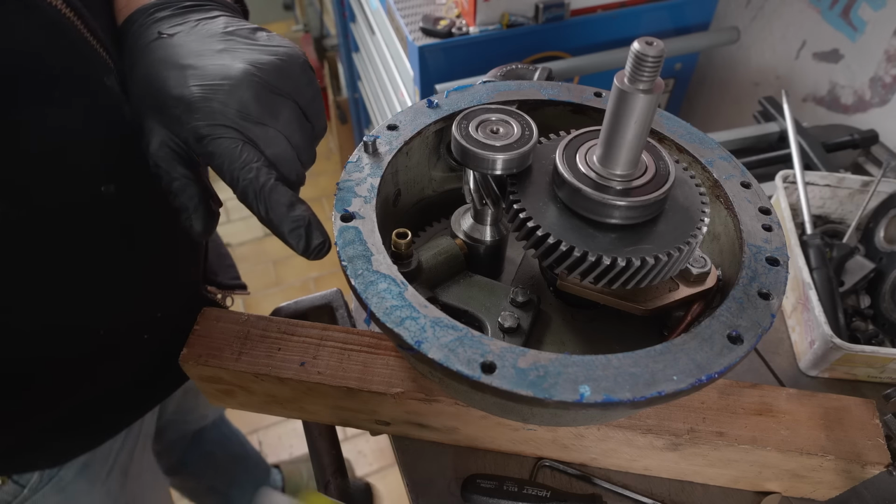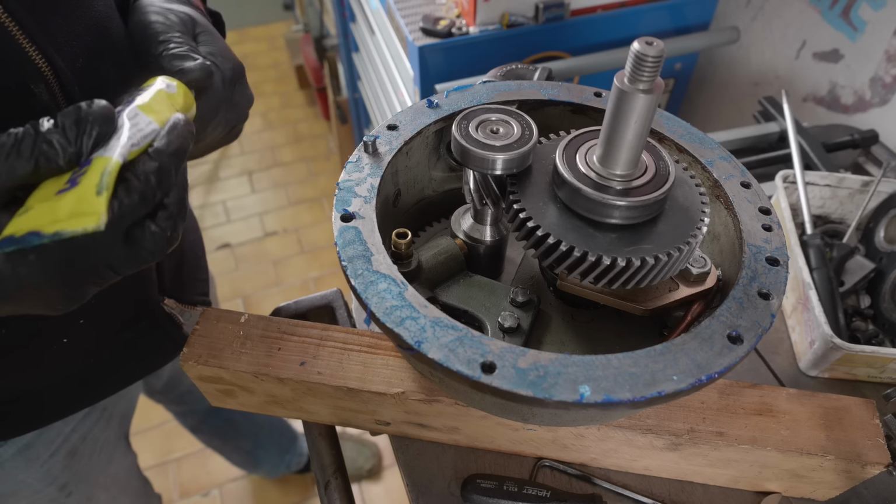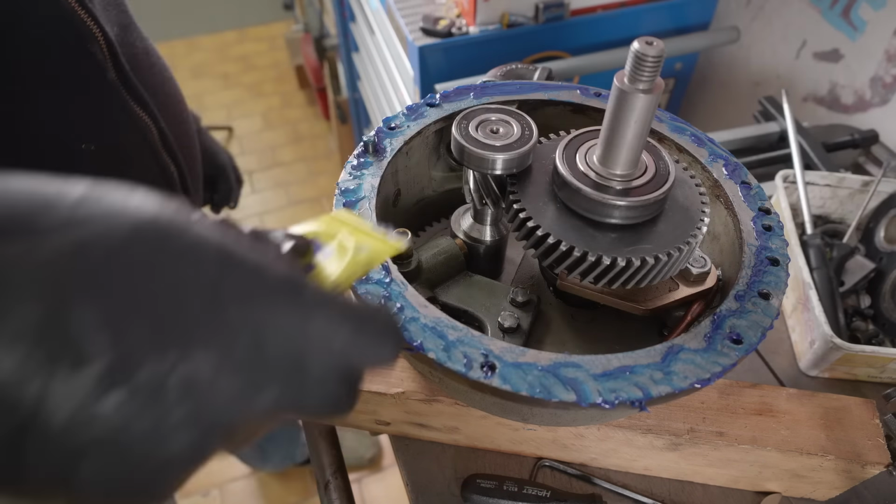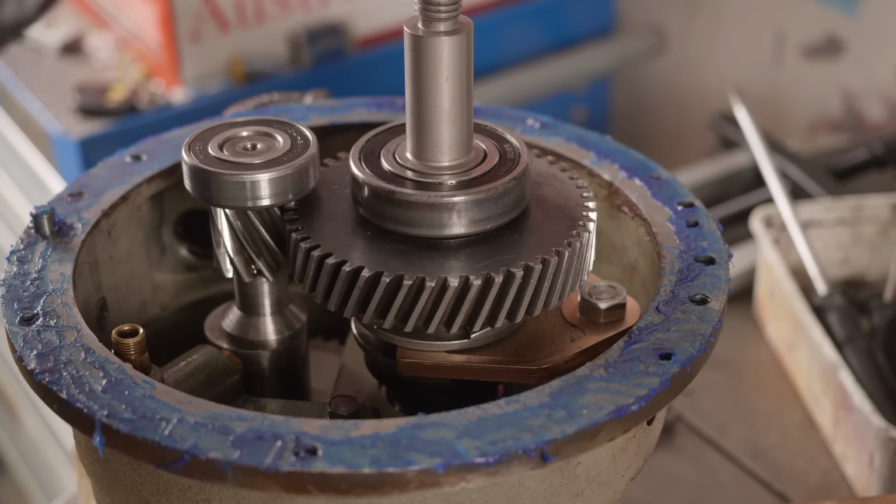Well, lucky I took another look at that, because that probably would have leaked here, at the bottom. Right, let's try that again.